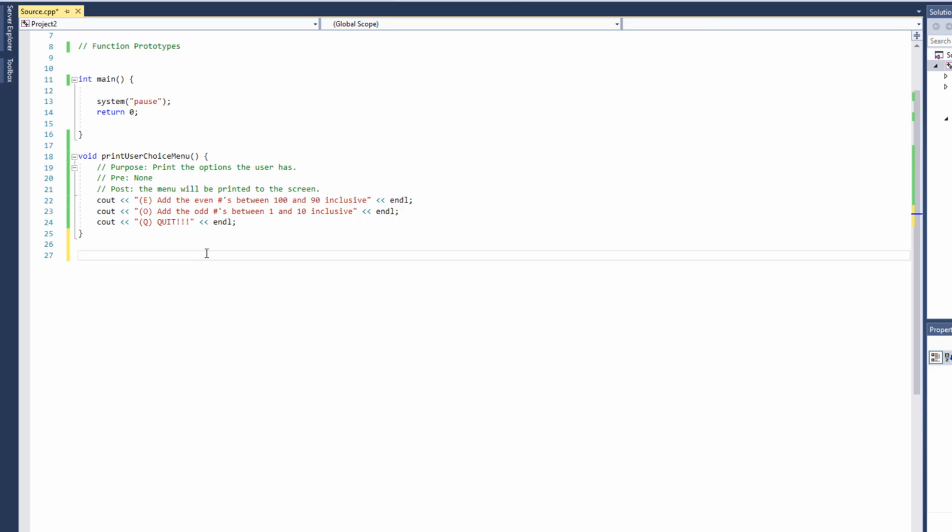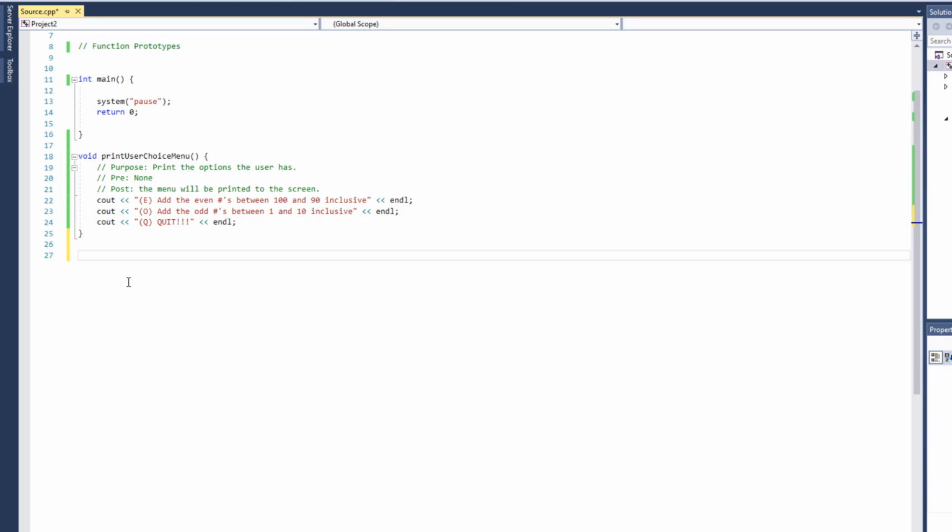Okay, now next, I'm thinking I need to get the user choice. Now the instructions mentioned that we need to use a switch, a for, and a do while at minimum. And I'm thinking, well, we can actually use most of those in a function where we're just getting the input from the user, because the user is going to have to be able to input a capital E, a lowercase e, a capital O, a lowercase o, and a capital Q or a lowercase q. And those are the only valid options. We want to trap them in a loop until they select one of those possible options.